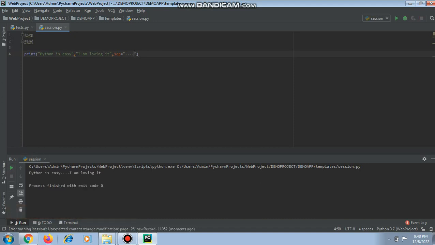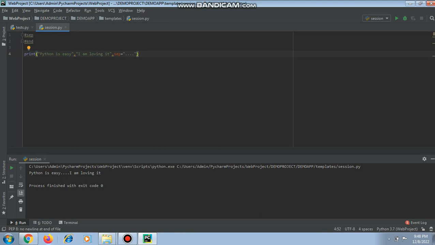Now you see these two statements, which earlier were not separated by any character, are now separated by these four dots which I have used in the SEP keyword.